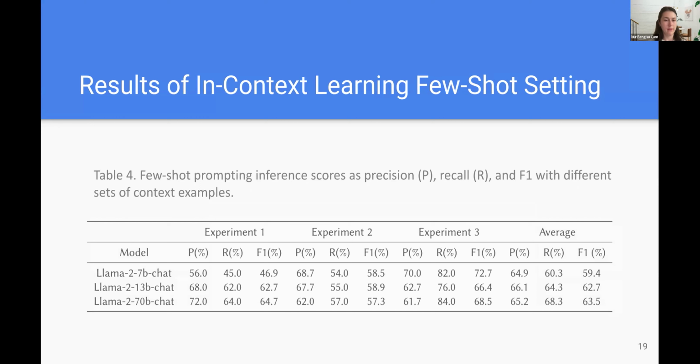If we look at the 5-shot setting, as I said, we did 3 different experiments, and at the end we averaged the 3 experiments' results. So if you look at the average score, we can say that with the 5 shots, with the given context examples, the scores increased in the smallest models higher compared to the larger, 70 billion models. So it was a bit shocking.